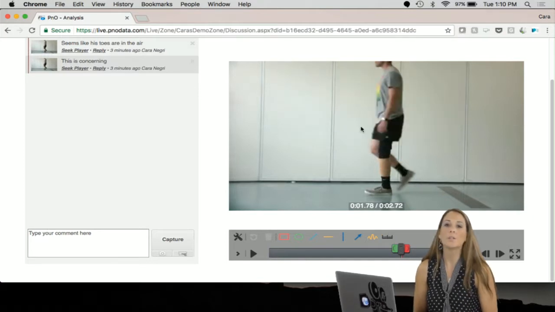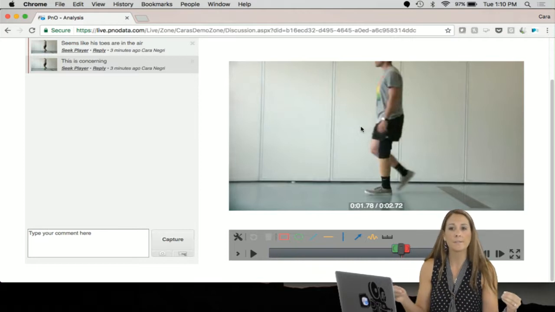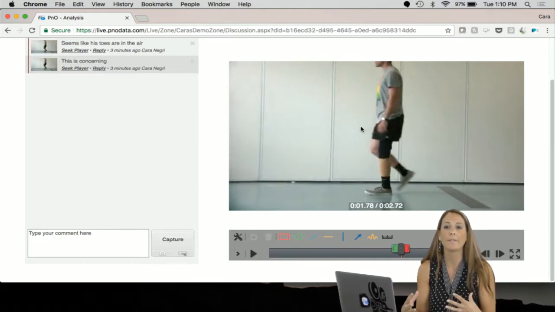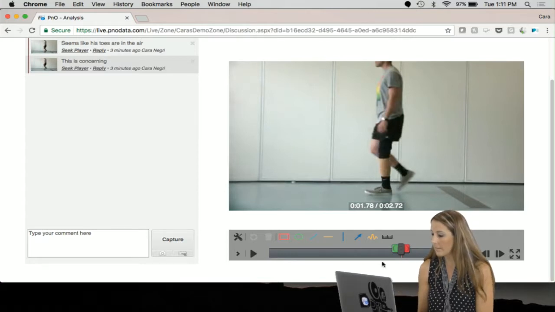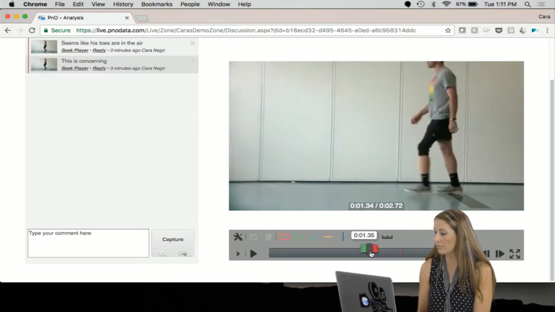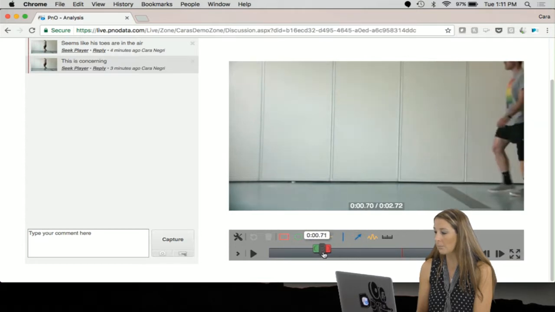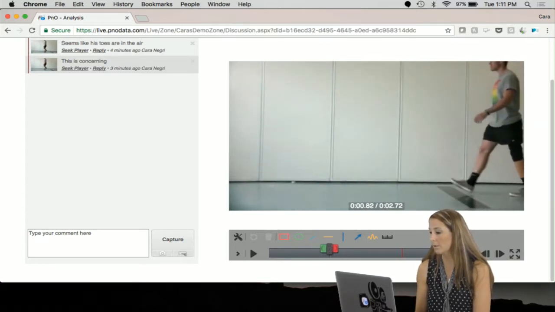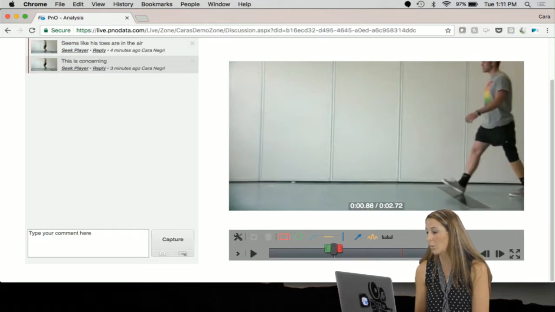All right. So if you did not put a piece of tape on the floor, or if you don't have a calibration measurement, the foot size is a really good one to use because it's in the line of progression and we usually have it noted. So let's go back to the beginning, and we're going to start to use that dot tool. So the dot tool is going to be used to capture where he touches the floor first.